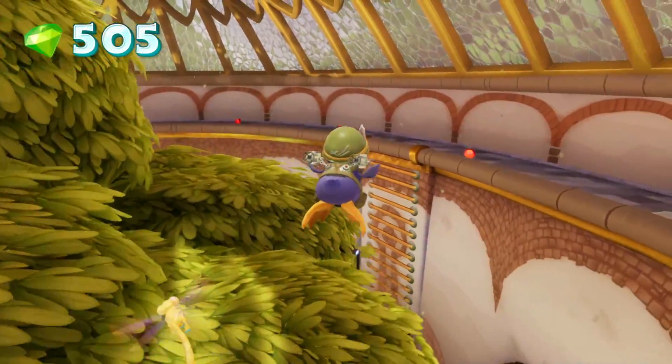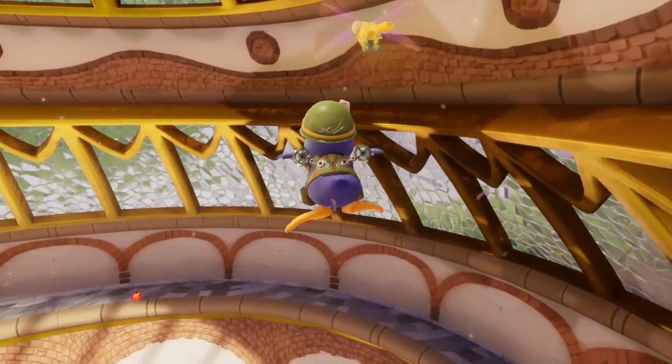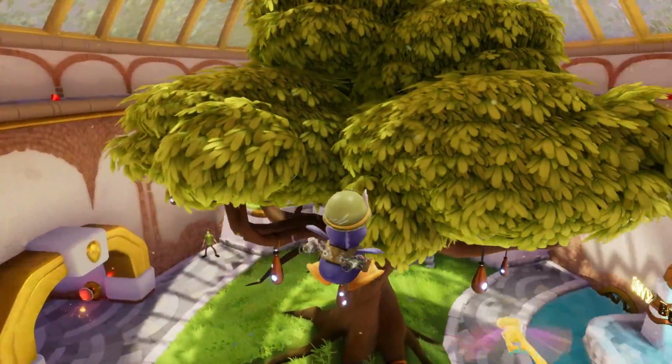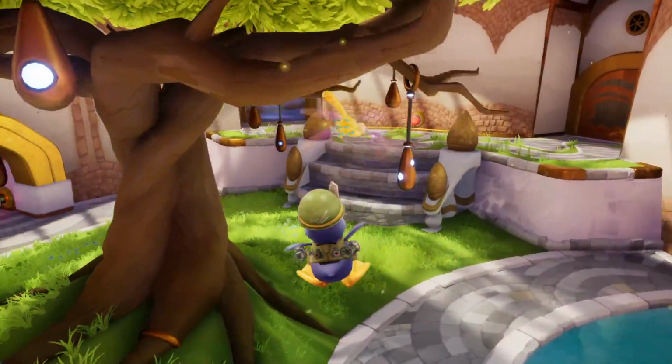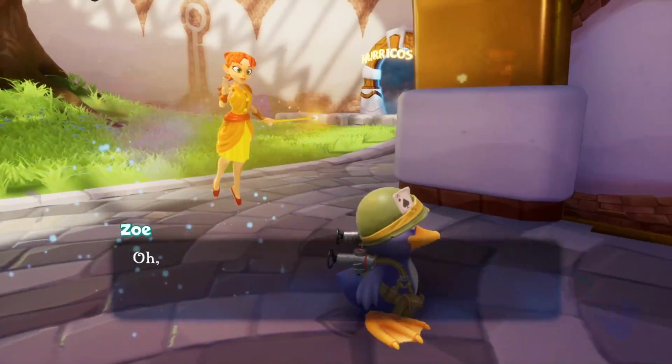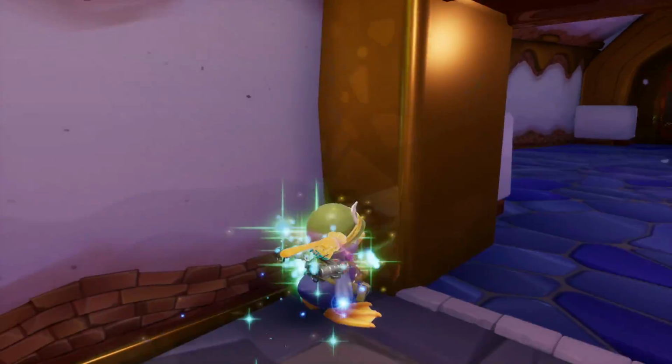Alright, we will not talk about this part of the level. Oh, that's really cool. Oh no. Can't get out. Uh-oh. Alright, let's just head back. Oh. No, my name's not Spyro, mate. But yeah.